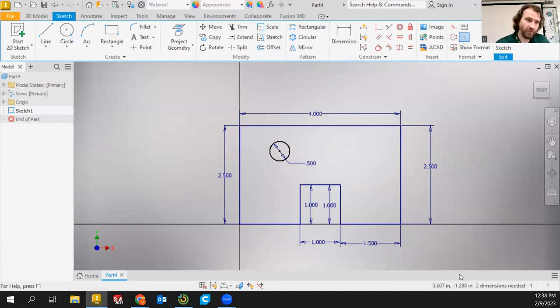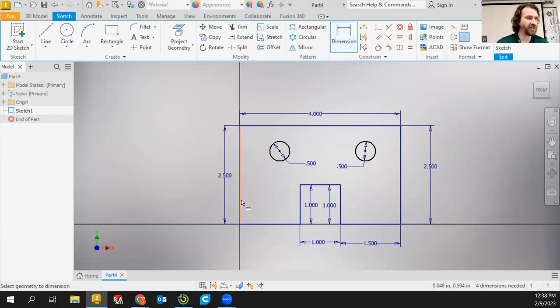So that's good to see. I'm going to draw that circle again just to make sure that it goes back in there. And you can see as we add that one, now we need 4 dimensions, because this circle now also needs the X value and Y value placements for where that circle is in the space on our sketch. So we're going to go to the dimension tool.